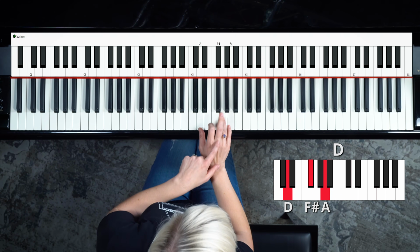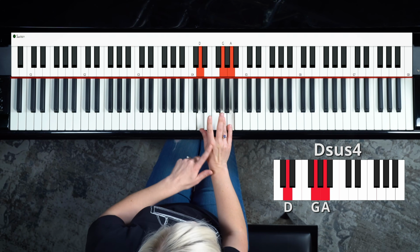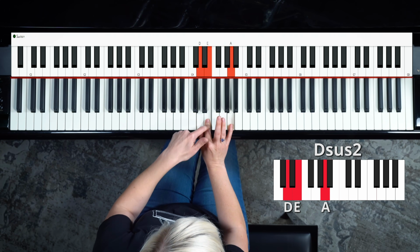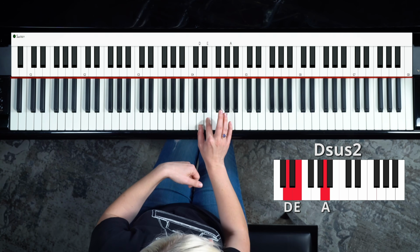Oh, I should tell you, sometimes you'll see a sus2. So if you know that this is a normal chord and this is a sus4, you could imagine that a sus2 uses the 2. This is my second finger, number 2, second note, 2, sus2.